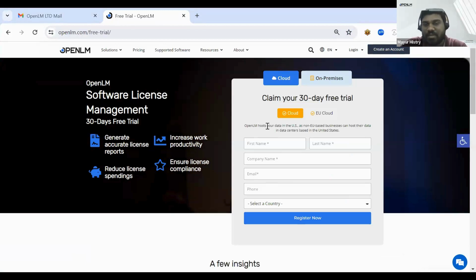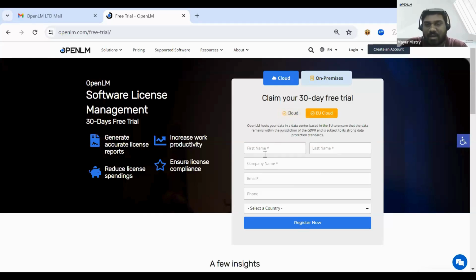We have two instances right now for the cloud: one is for the US based customers and another one is for the EU cloud. You can register your account on the basis of your geographical location. In this case, I will register my account on the EU cloud.